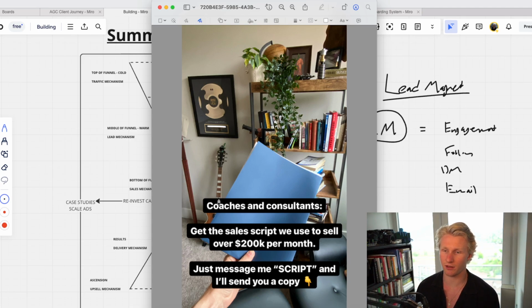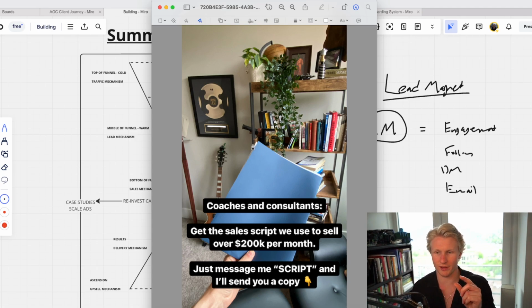Holding this thing here is also really interesting too. So holding the file, this was literally, I think, his tax return or something like that. So it wasn't a sales script at all. It doesn't have to be, but it's something tangible that we want, right? So that was pretty cool because it just stood out. And I remember the idea came from seeing one of Alex Becker's ads with Hyros, where he's holding a little USB stick where he's like, get this weird AI tracking code to increase your ads by 30% or something.